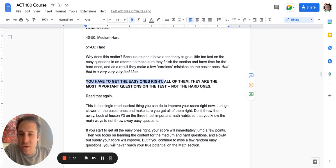You can't throw away number 7, number 9, number 15. If you get those wrong, it's the kind of question where you can go back and you're like, "Oh my goodness, how did I do that? I guess I added the wrong number, or I picked the wrong number, or I think I just forgot that they were asking about the area, or some silly little thing." You can't do that because you're just throwing points away.